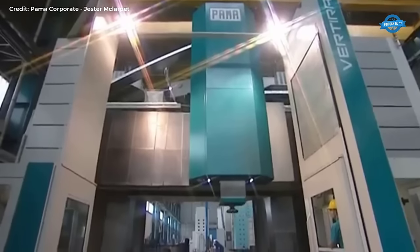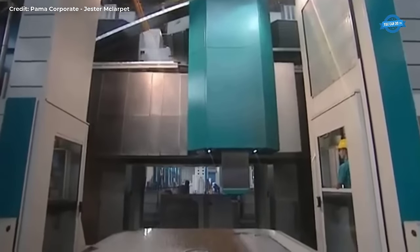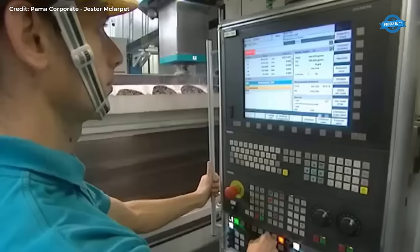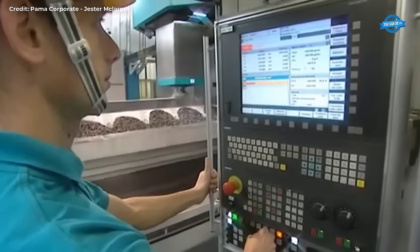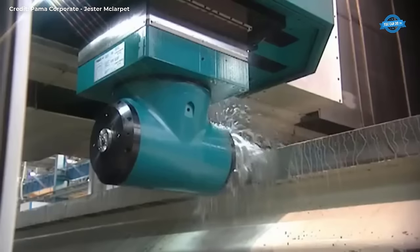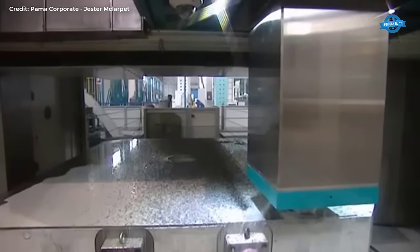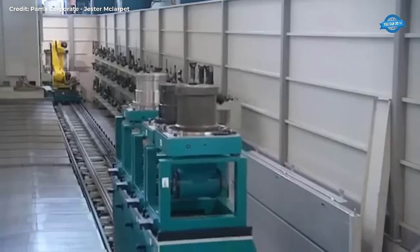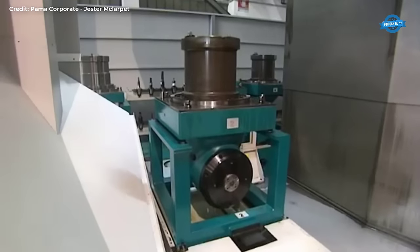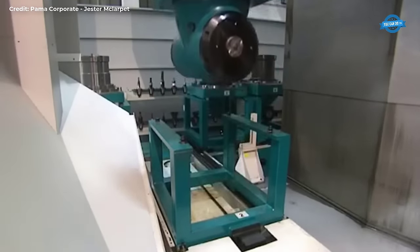PAMA not only provides cutting-edge machinery but also offers turnkey solutions to meet customers' production requirements. This includes system layout assistance, technological analysis, and training for system programming, use, and maintenance. Furthermore, PAMA's customer care service ensures production efficiency over the years by providing spare parts, service calls, and remote diagnostic systems.